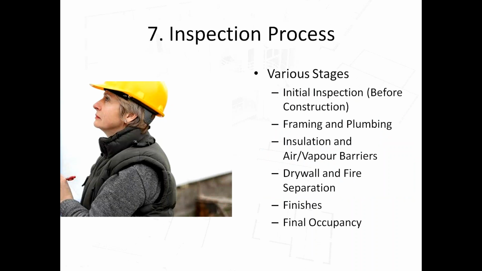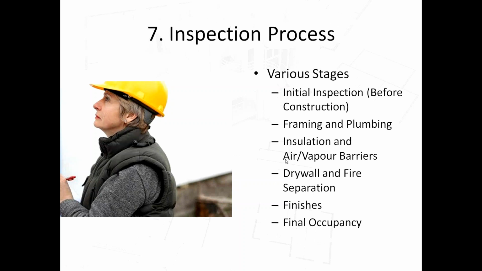Okay. In terms of the inspection itself, there are various stages. There's the initial inspection before any construction begins. Sometimes they will bypass this and they'll say, go ahead and get the framing done and the plumbing done, and then it will come out. But you always want to give them a call first after you get the permit, so that they're the ones that tell you to go ahead before you do it yourself. And then framing and plumbing.